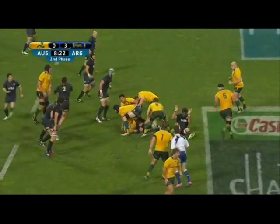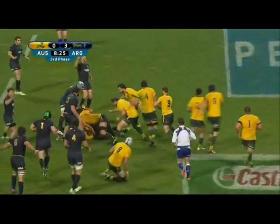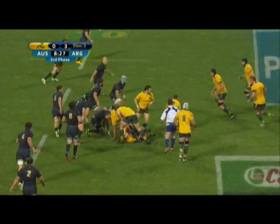On the next phase, Moore takes the ball forward, but he's only got one forward in support, which drags Ashley Cooper out of the back line to get involved in the breakdown, and again takes another attacker out of the line if the Wallabies want to play wide. On the next phase, the forwards have got a pod ready to take the ball, but instead Lealifano is going to take it out the back.